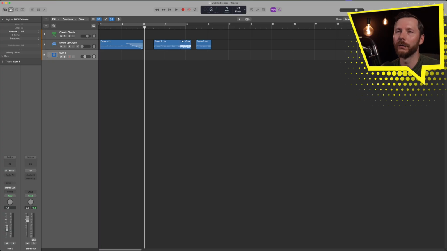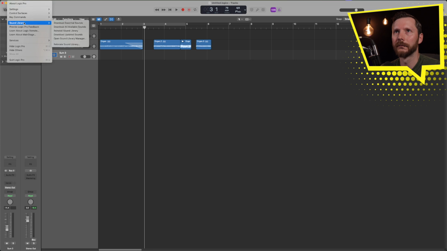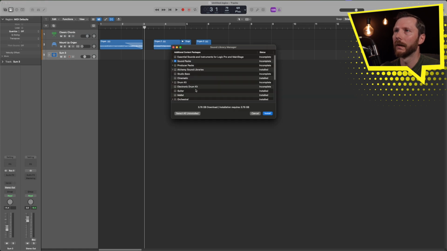So that's very handy. Now, another thing you might want to do when you're first getting started in Logic Pro is looking at downloading all the available sounds to you. So if you go to the Logic Pro menu and go to Sound Library, and you can go to Open Sound Library Manager, this will show you all the sounds that you have installed on your system and all the sounds you don't.